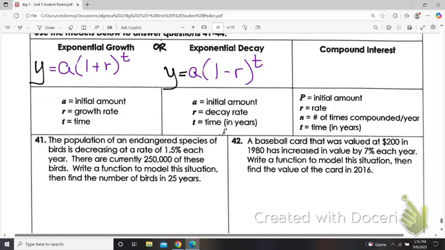And then we learned about compound interest. And now we're going to use P for the initial amount. And we could still say y equals, or we could say A for amount. But the principal times 1 plus, because we're earning interest, r, but then it's going to get divided by the number of compounding periods in a year, and then it's going to get raised to that number times the number of years power.